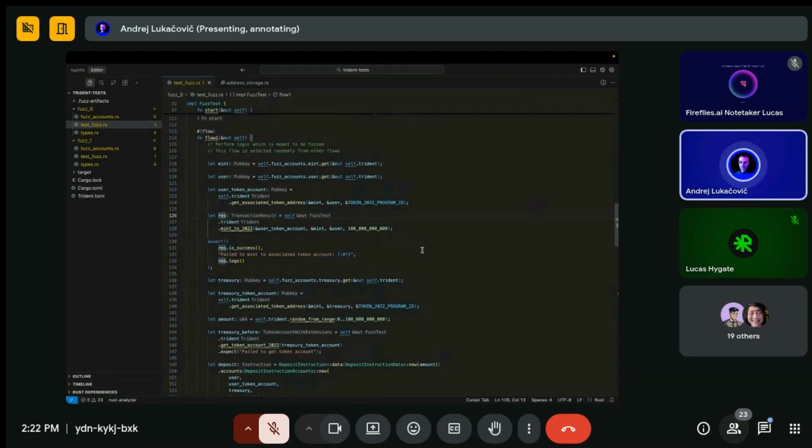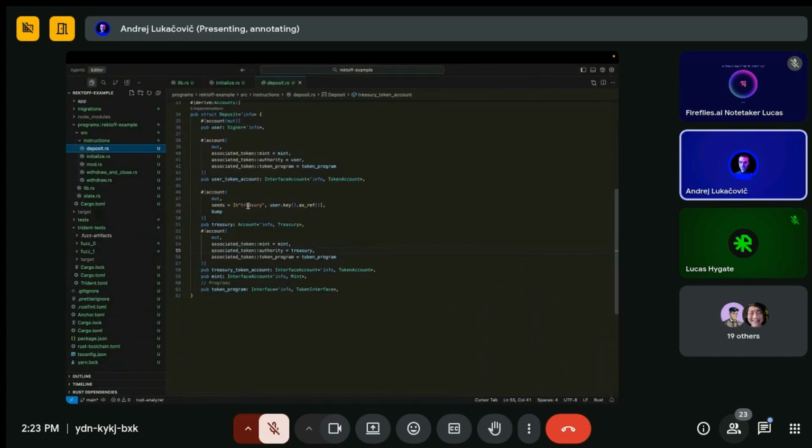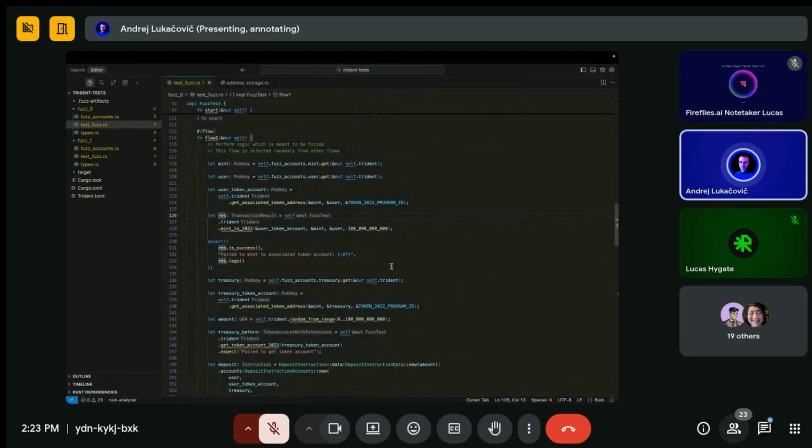Based on the order of the accounts, it should fail somewhere, I think here on the treasury, because for this user the treasury is not initialized yet, basically. So in that case, you need to check the result of the process transaction after it was executed.